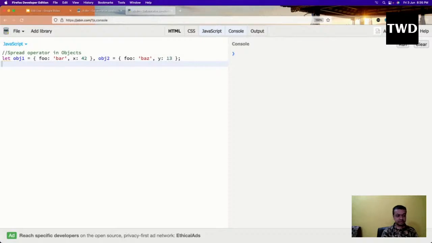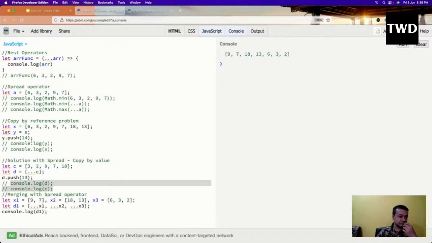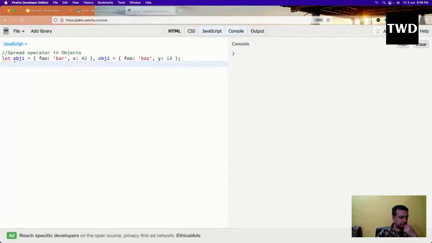So the first thing which we are going to do, okay, I have taken two things, but let me use the first one first. The first thing I'm going to do is copying one object to another. If we cannot directly copy, we'll have some problem. We will copy with the spread operator because it copies by value. Suppose I want to copy this obj1, which, I should not have written this thing, so forget it right now. Let me do one thing.